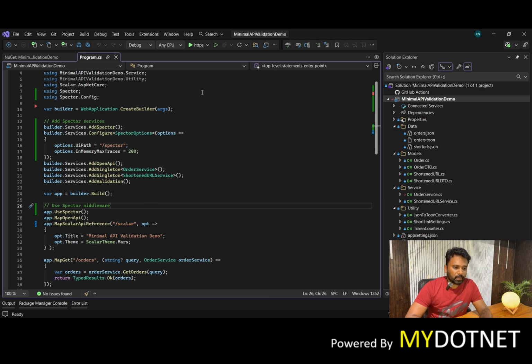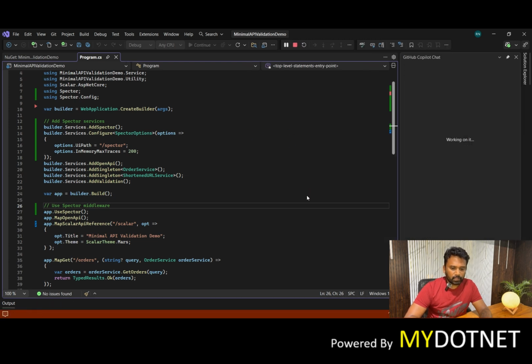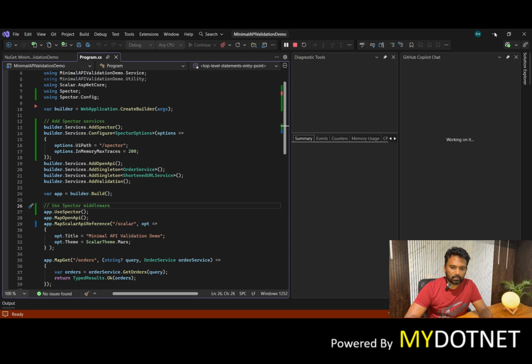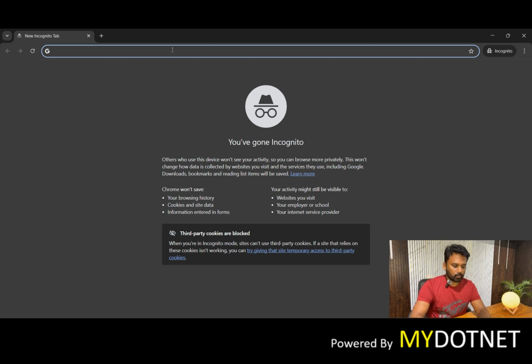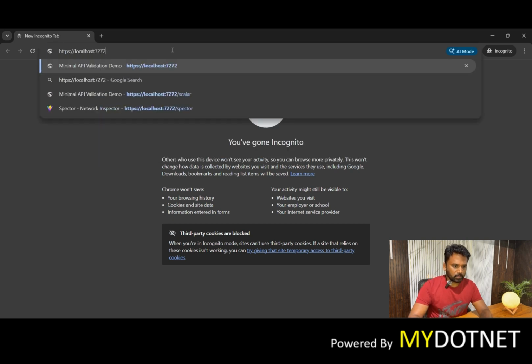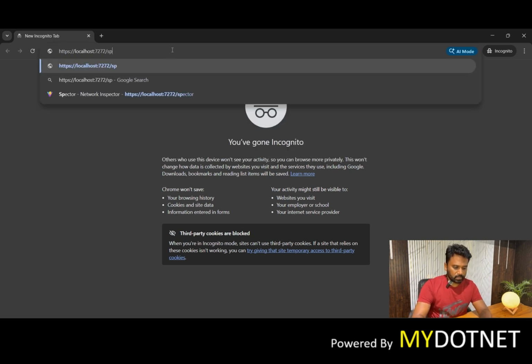So let's run the code and see how both the features work. Okay, I think my application is now running. Let's get back to the URL and see how Spectre works. Slash spectre.